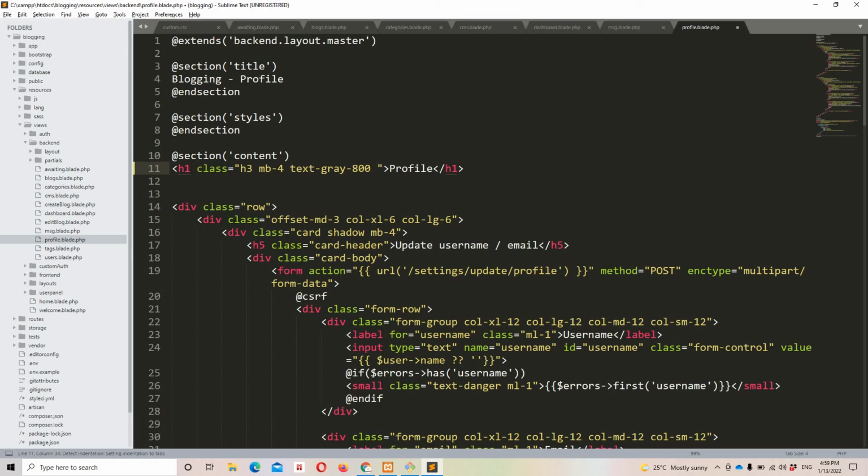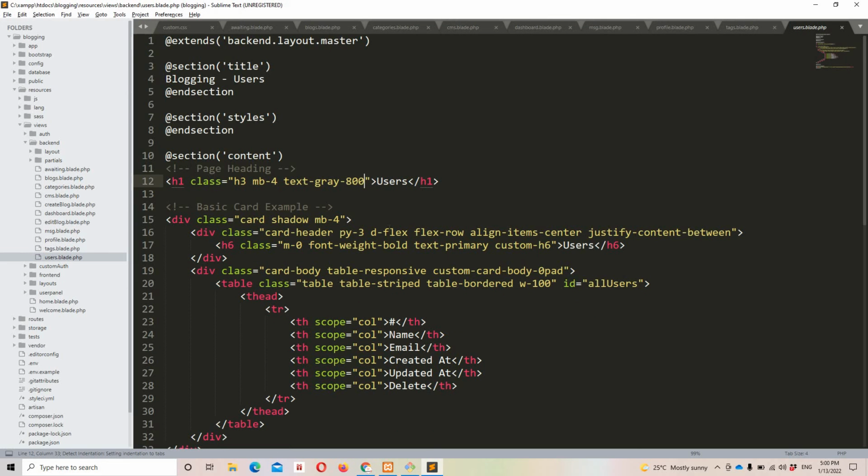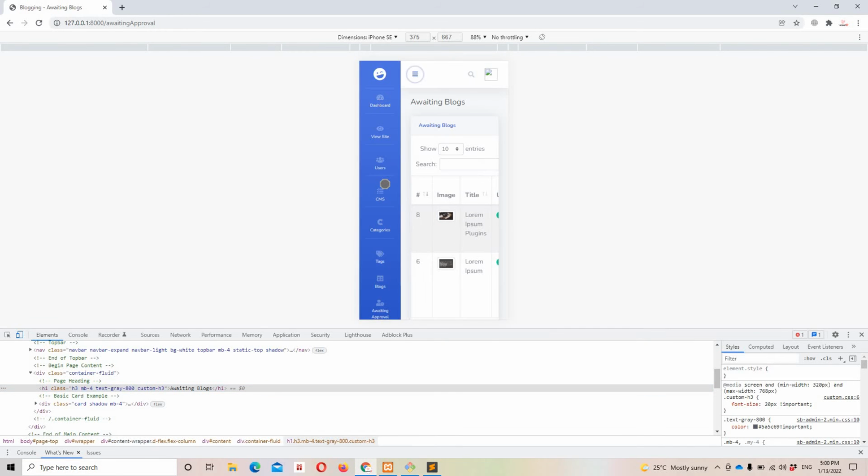It doesn't matter if it's on the sidebar or not, but we need to follow the same convention for font size for all of the website, each of the pages. So that's why I'm doing this. Custom h3 tags, custom h3, and let's move to user right here as well, custom h3.